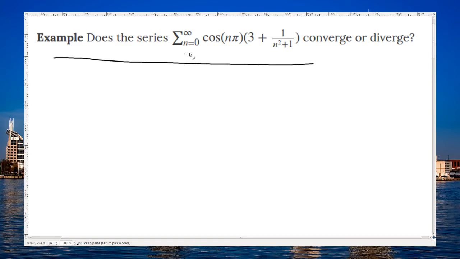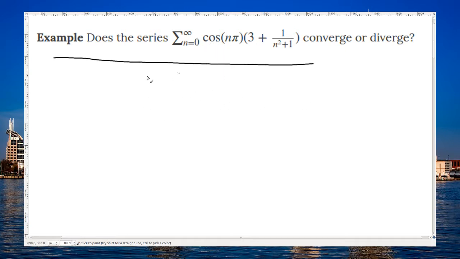Here's another convergence or divergence question, and it may not look like it, but this is an alternating series. I like to include this because sometimes you come across problems in a textbook you're practicing on, and the author's trying to be tricky, and they'll use this cosine of n pi thing or cosine of pi n. What is that really? Let's take a look at what that is.